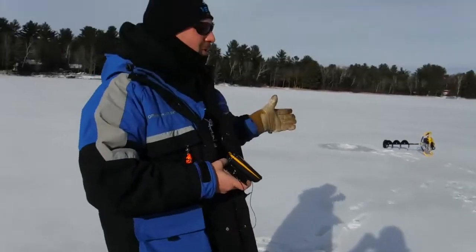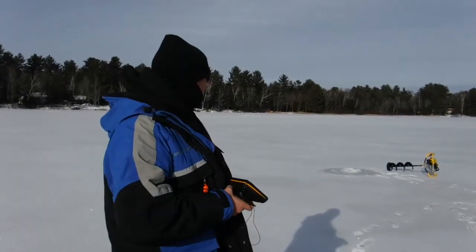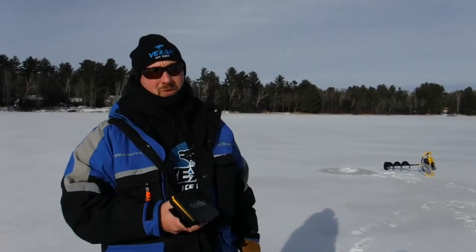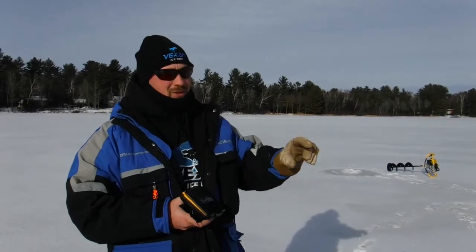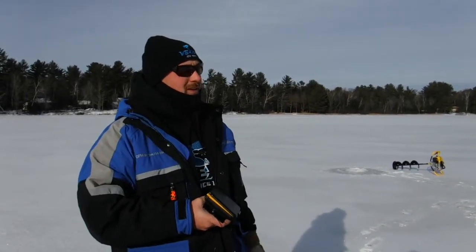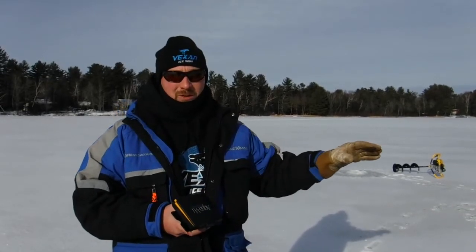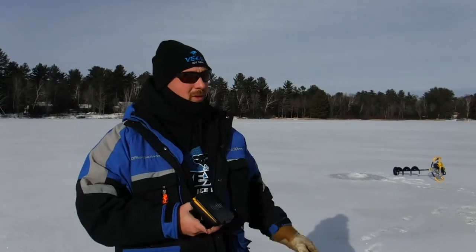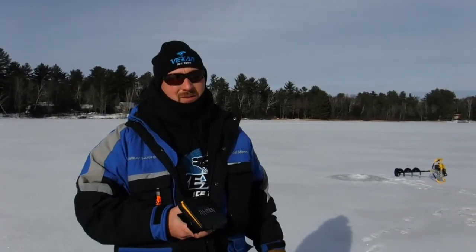I drilled one hole before I pulled everybody across on the snowmobile, and we've got a good 6 inches of solid ice, and then the slush that froze over the last 3 days is about 2 inches. So we've got about 8 inches of nice hard ice, which is plenty of ice. But like I said, anytime you've got any type of flowing water, river flowages, small lakes with water going through them, you never know. You could be driving across and hit 2 inches.